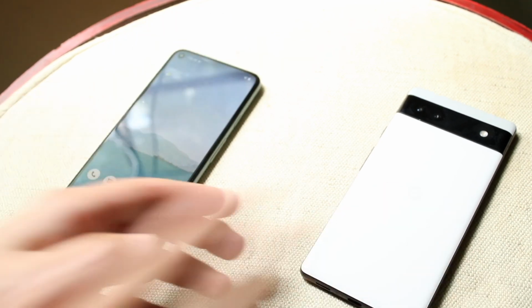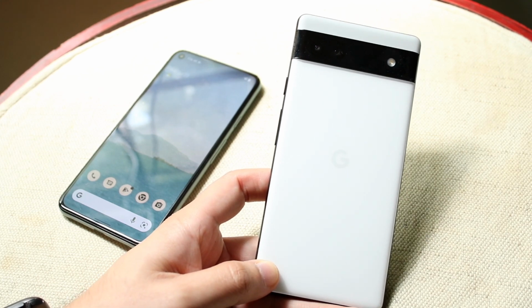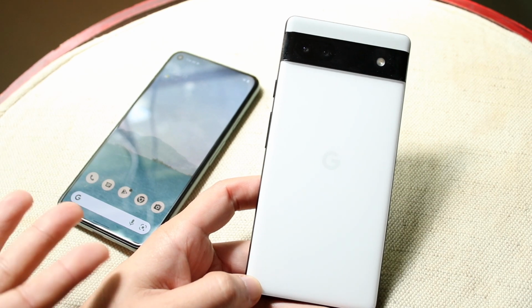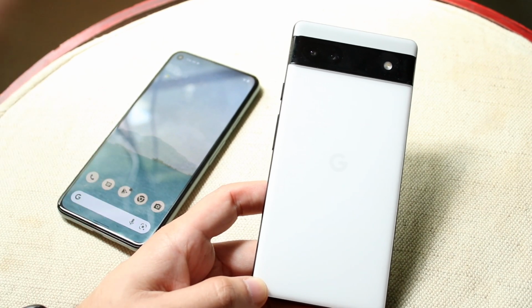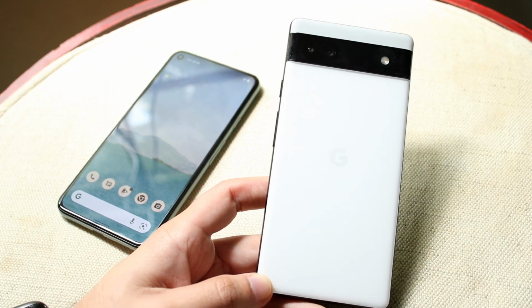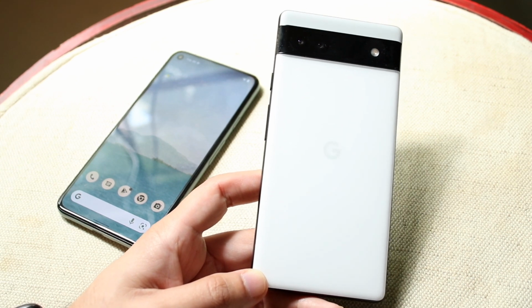With the Pixel 6a, this phone theoretically, like I said before, is going to last a little bit longer than the Pixel 5, probably by a year, but there's still going to be a development community behind this phone, and if you want to pick it up probably 5 years from now, there's probably still going to be some people who are rooting and custom ROMing it, so you can probably still find custom ROMs for this thing in the future, but the Pixel 6a is going to beat it in terms of the actual software longevity in terms of stock software.